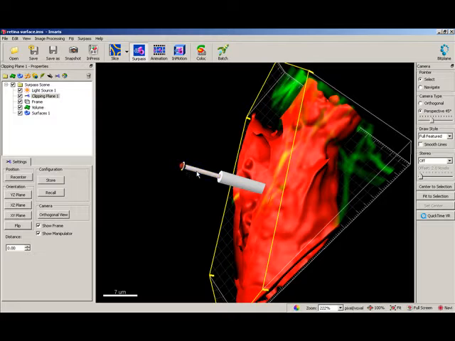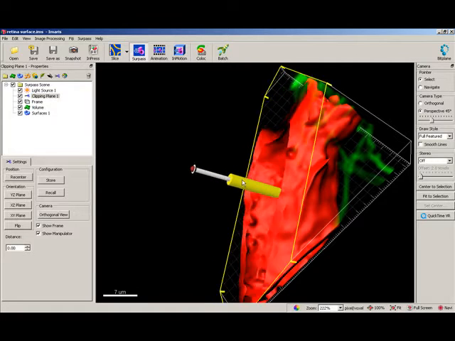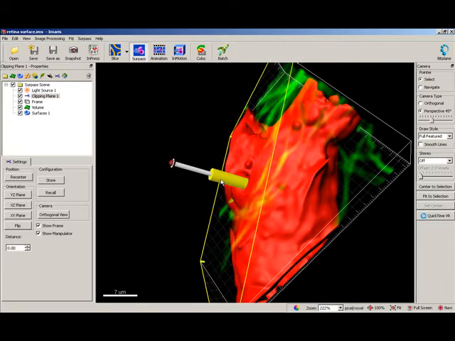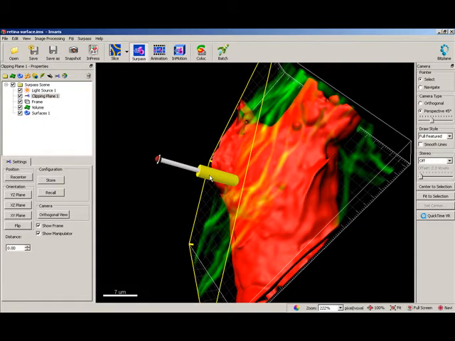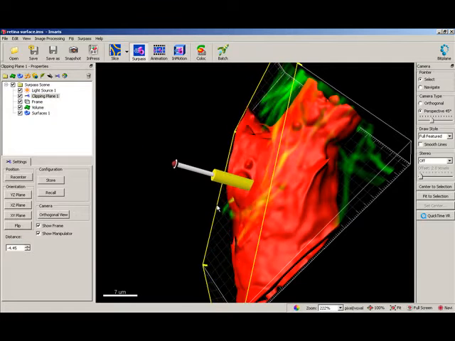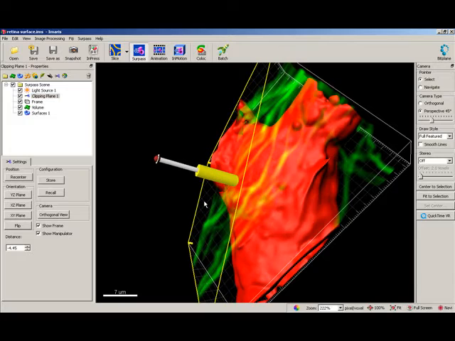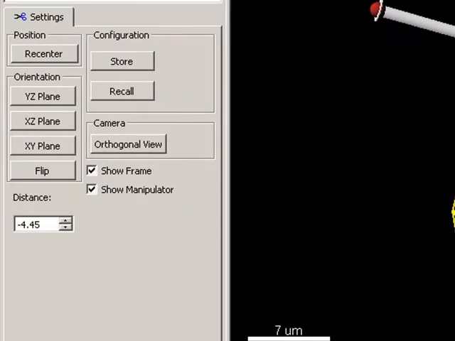By selecting the thicker spindle and moving it, you can adjust the position of the clipping plane within the image. Whenever the positioning of the clipping plane is changed, the image is constantly and interactively updated. In addition, you can change the position by dragging the clipping plane frame. The location of the clipping plane is also displayed in the Distance field.